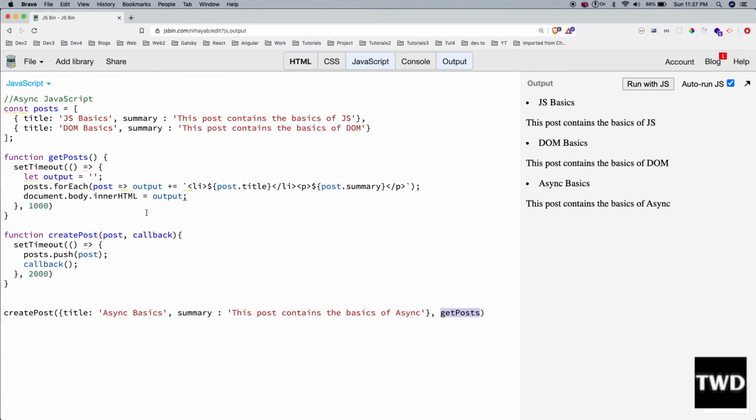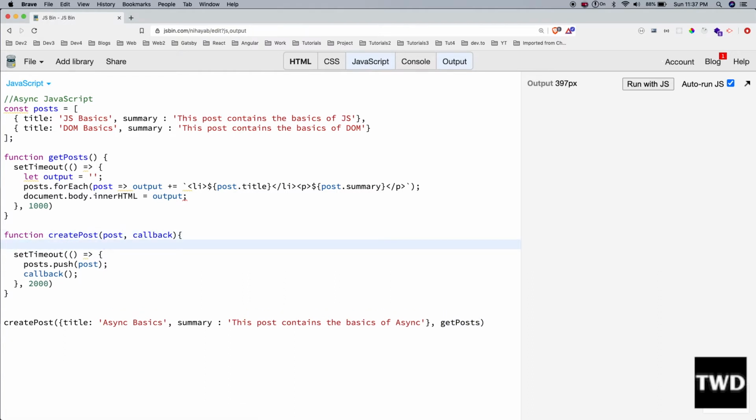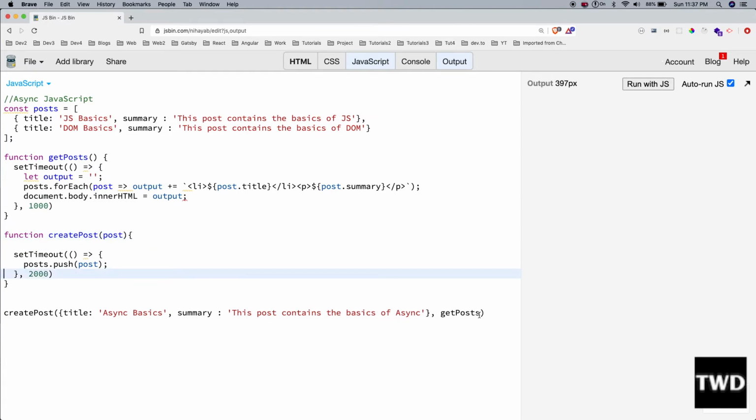So here we don't have any argument to wrap, like a callback and all, but the code is much better. We will see why it is much better. The getPost is the same thing, but here what will happen, we will wrap everything with a promise. So this callback is not there anymore, and we will not call it like this also.